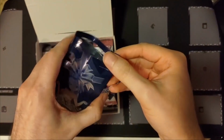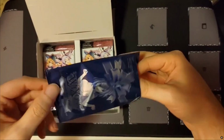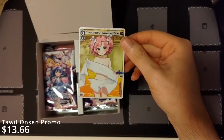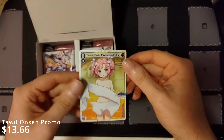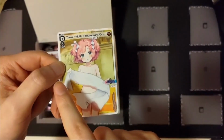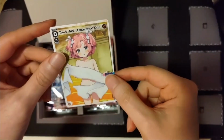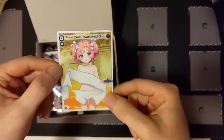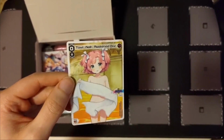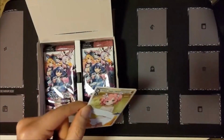So I already scissored this open. I've already seen some of the special promos. These are the ones with the felt covering on it. These are interesting because they have this felt layering glued to the surface of the card. The other thing that is very noticeable about these is that they have a very distinctive floral scent to them. I think it's intentional, kind of like a scratch and sniff sort of thing.